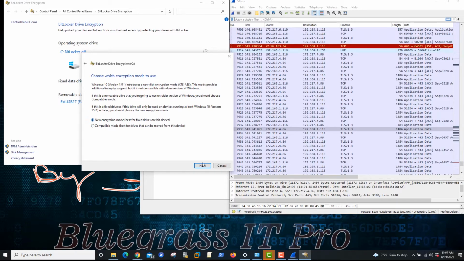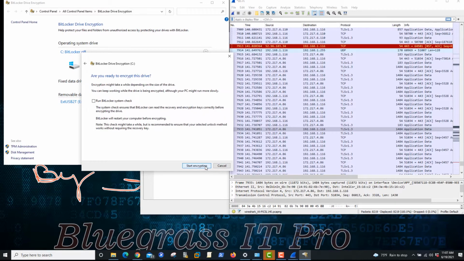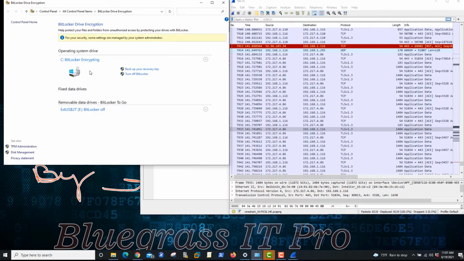So you select this, but I go with the fixed drive option, and now it asks me if I want to test first and check the system, or just go ahead and start encrypting. Once I click start encrypting, my drive will start, and you see this lock sign, so my drive started encryption. But I say I don't want to do it, because I don't want to make my computer slower. I'm not worried, because I applied many more solutions except this, so I turn it off.